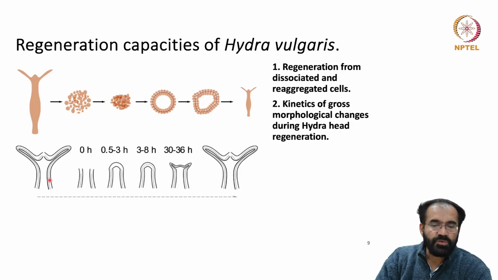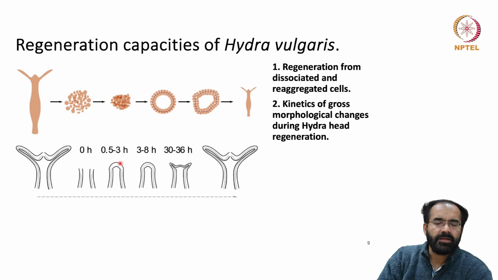And if you see in this cartoon, you can make a cut anywhere. Say you cut it near the neck region in this axis. You are left with this here. Immediately it heals. And somewhat like a blastema structure is formed within around half an hour to 3 hours. And around 3 to 8 hours, the continuity is established.